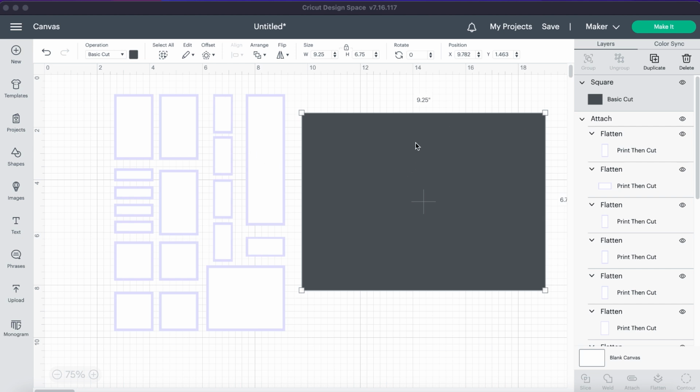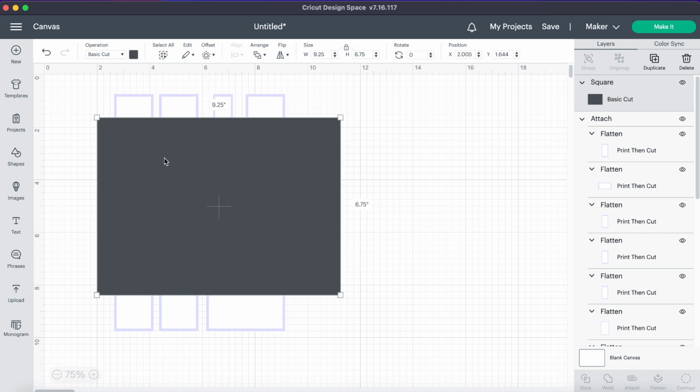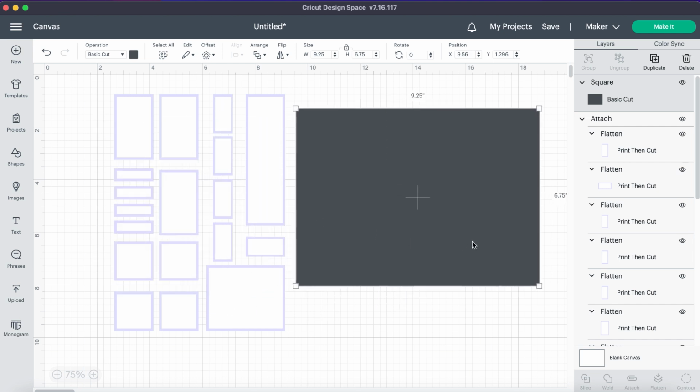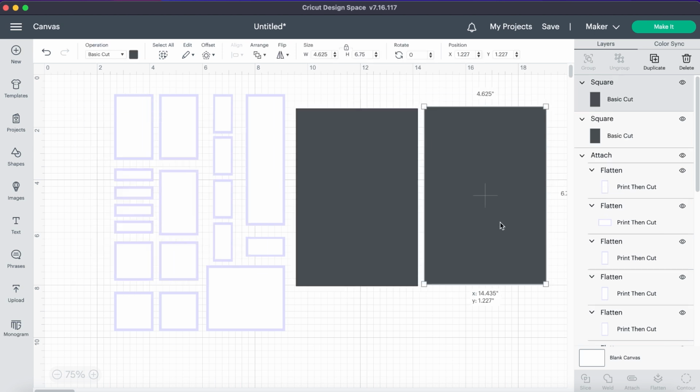I did bring this box back, the one that I used to align over here, but I rotated it the other way, so that the long end was on the top and the shorter end was on this side, okay? I only want half of this size right now, which you'll see in a bit why I'm doing this. This is a little bit fancier way of making the boxes. I'm going to duplicate these, so I have two of them now. I'm just going to leave these. These are going to be my little template.